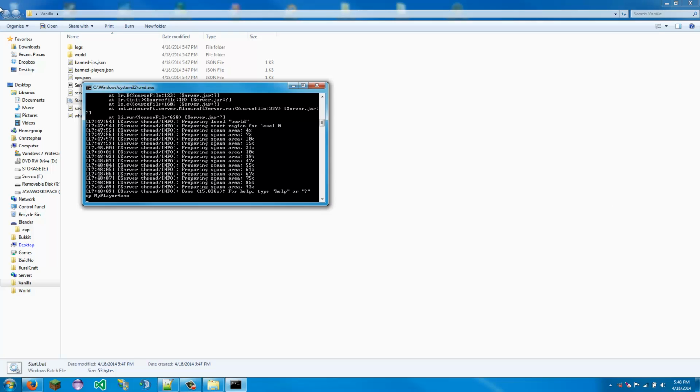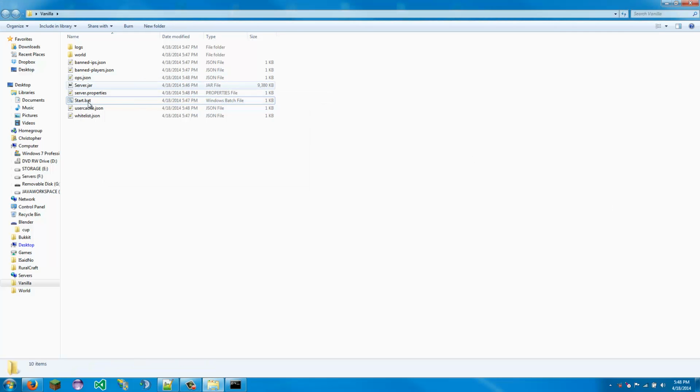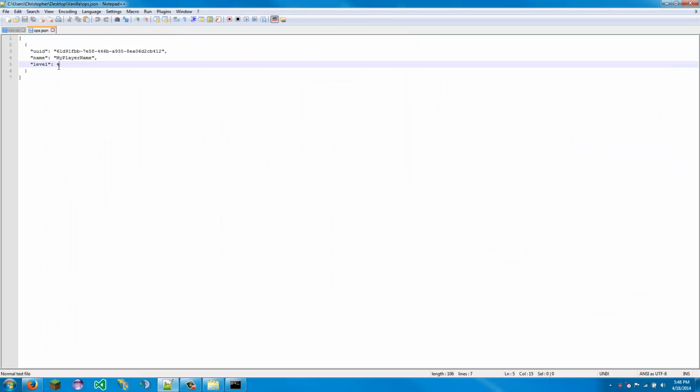Type your name, your friend's name, if you want them opped. But something new that I failed to mention last time is, now you can change the level. You can see that on the wiki, the permission level, all the different things.